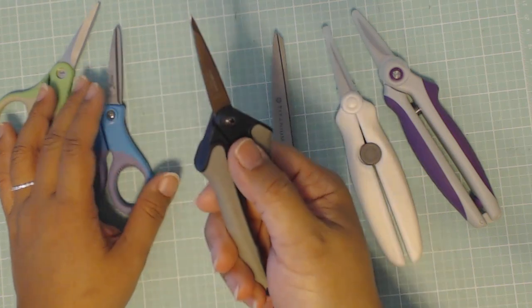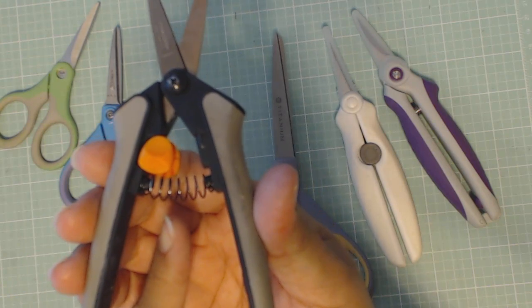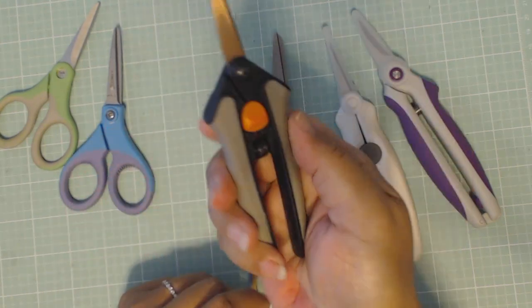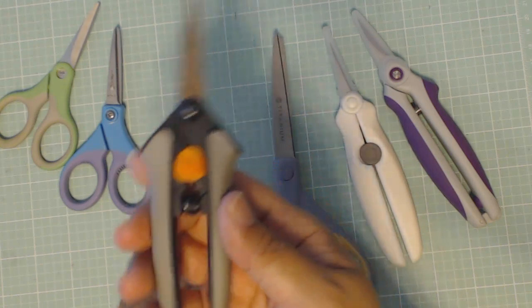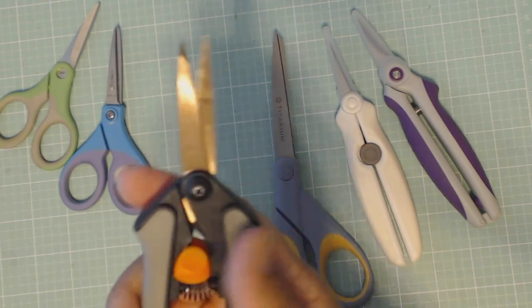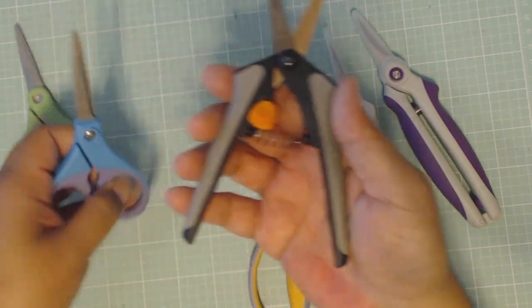And why? Because these are spring loaded. And when I say spring loaded, you see that spring in the middle? To keep them closed, you have to engage the lock. And I store them this way in my cup. But the reason I say that is because it takes getting used to. There's no loops on these scissors, you notice?